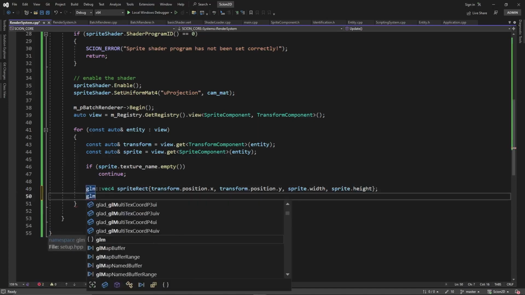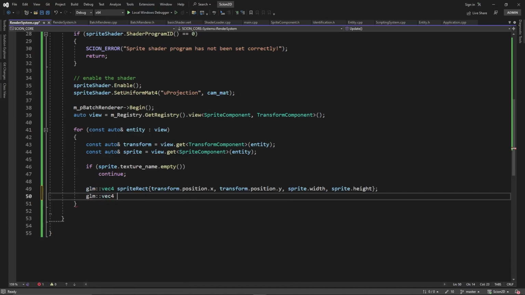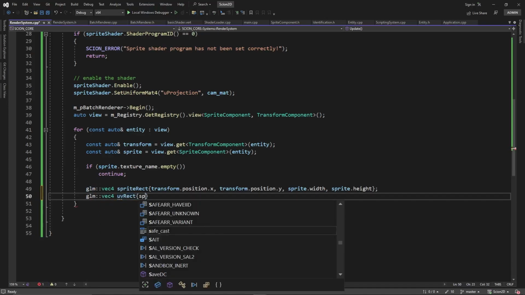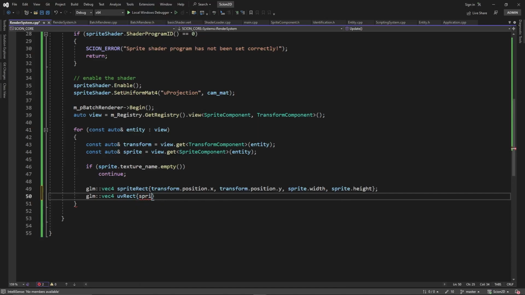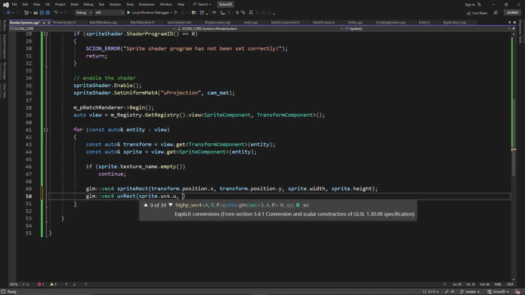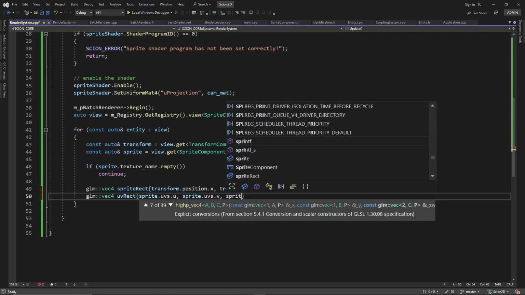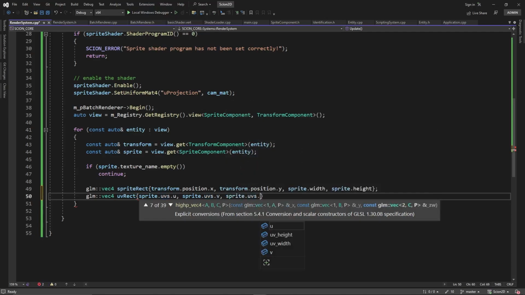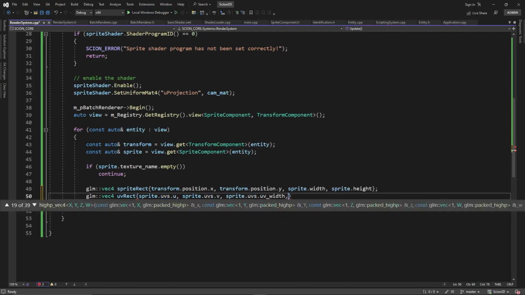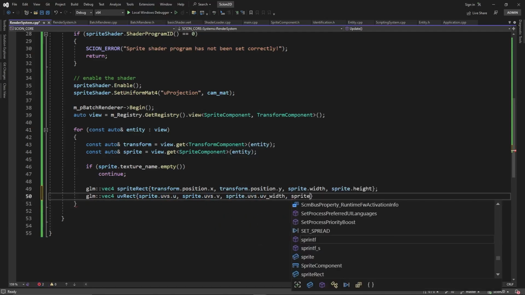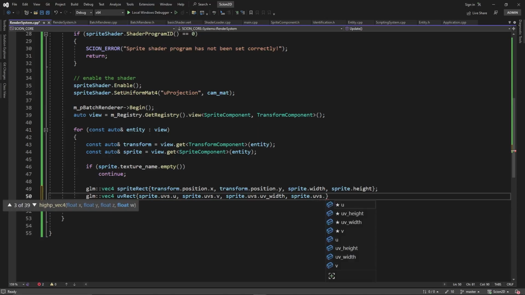So glm vec4, and that's the UV rect, and that is sprite dot UVs dot U, sprite dot UVs dot V, sprite UVs dot UV width and sprite dot UVs dot UV height.